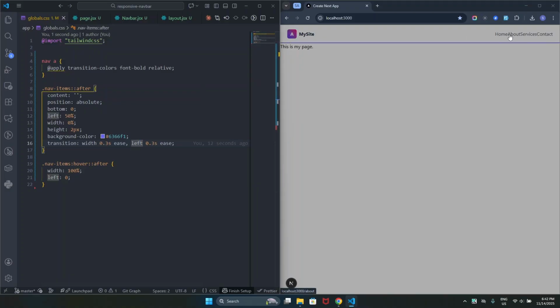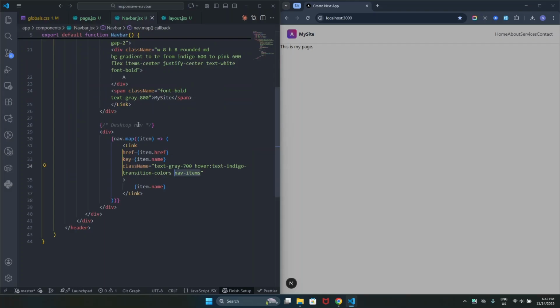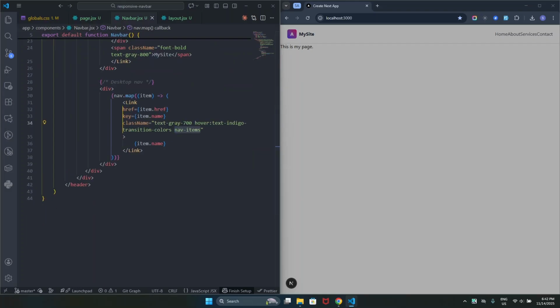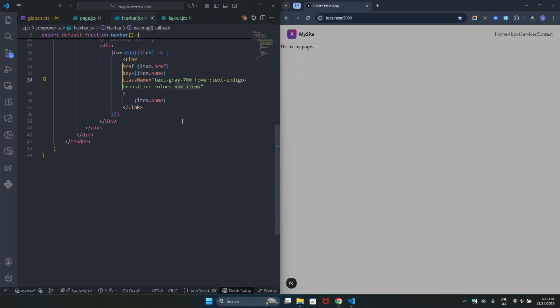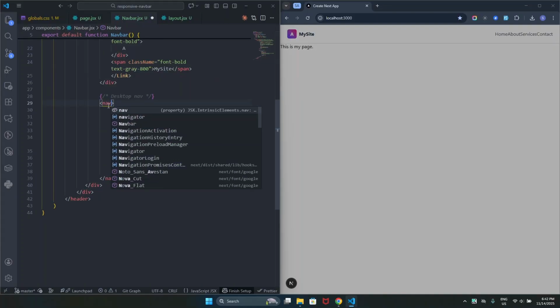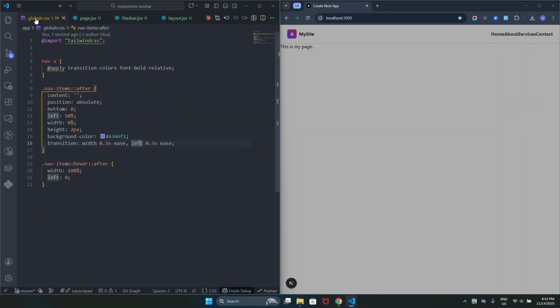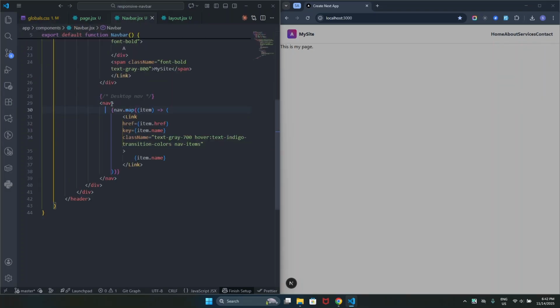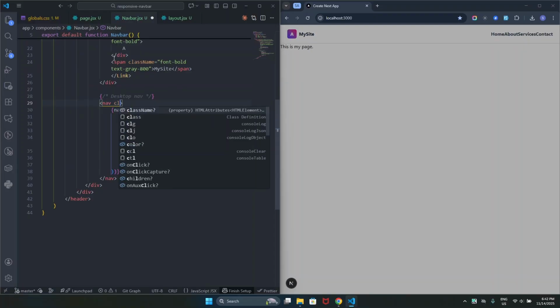Okay, so it is targeting the wrong item. Okay, so it will be fixed here actually. Okay, so now you see actually we have made the mistake. It should be nav here, and now let's add some class with it.